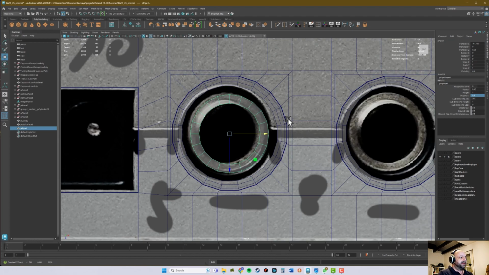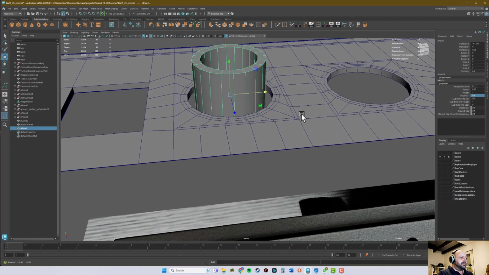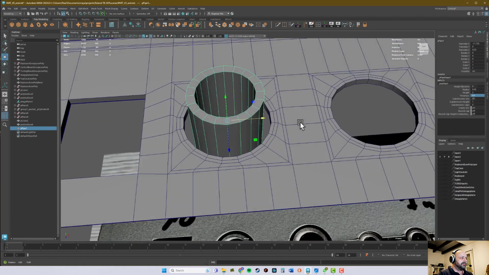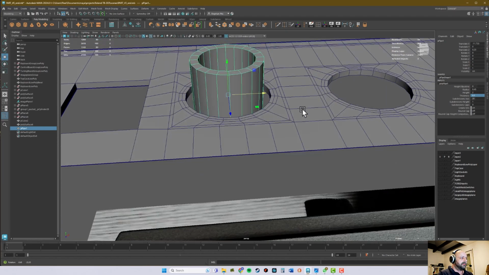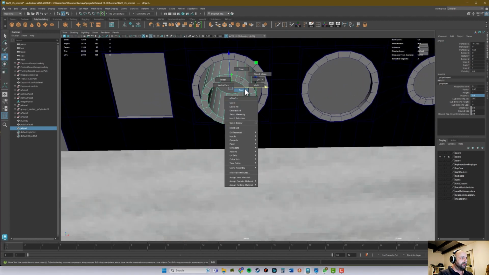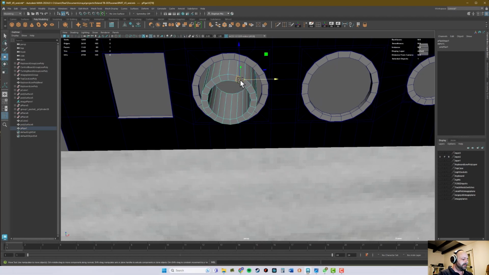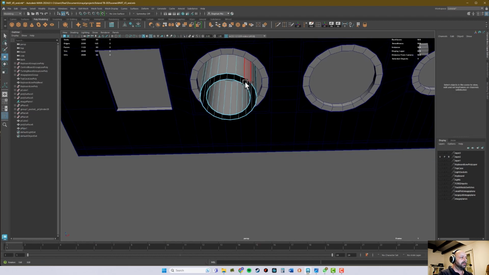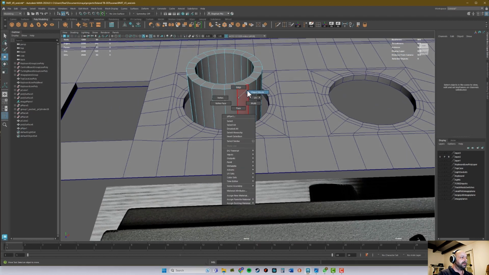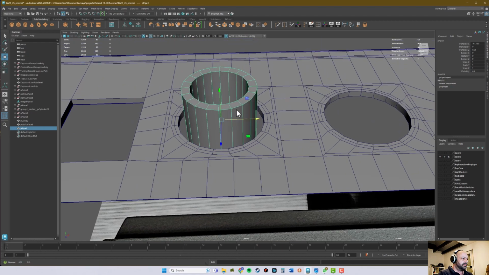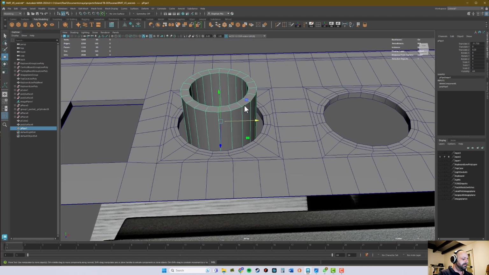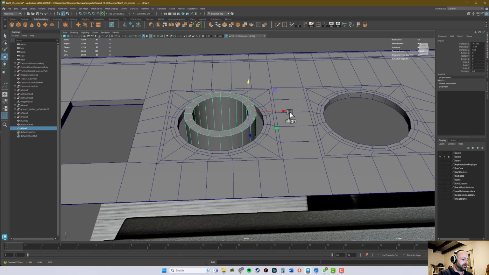So I think that's good enough. Of course, we don't need the faces here on the bottom. So shift, double click, delete, and then I go to vertex mode. So D, V, middle mouse and snap, bring the pivot here, and then we bring it here on the Y level. So we middle mouse and snap it there.